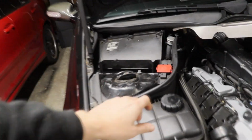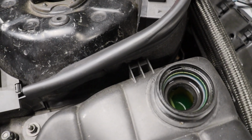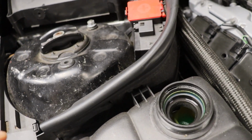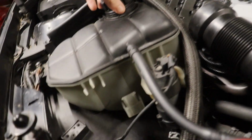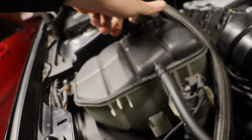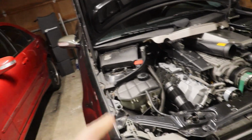This is super dirty. Like super dirty last time I looked. And to be honest, it might have a different kind of fluid in it right now, unless it's just really dirty, but it looks more like yellowish or greenish. So we'll see. It looks almost black when you look through here, which maybe it's just dirty, I don't know. But we definitely need to get some fresh stuff in it. So I'm going to drain it out, see how much we get out, and go from there.